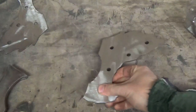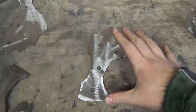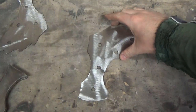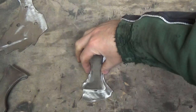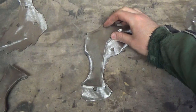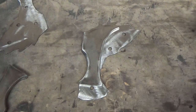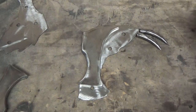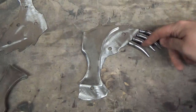So I've been cutting out all these pieces with the plasma cutter, and I've got the base plate here. This piece is going to be the cross guard, and this is the base plate for the cross guard, which will be welded on. I've drilled a couple of holes where I'm going to spot weld that onto the blade. Then I've got another piece that goes over the top, sort of like that. I've still got more pieces to cut out, and all these teeth that I've recently done will go sort of in there like that, and then that'll all be welded up.